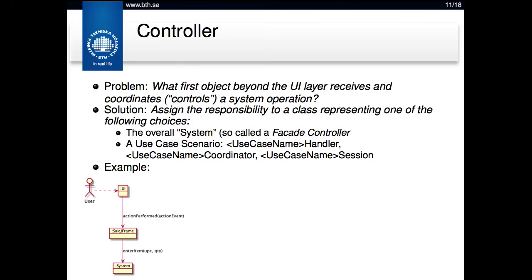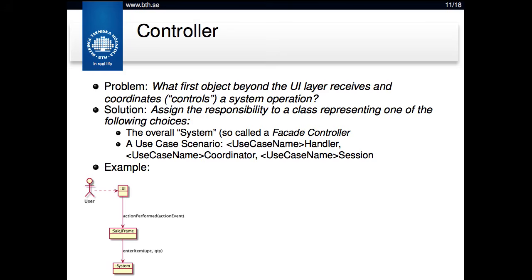Then they are in turn responsible for coordinating what should happen when I call this enter item method, for example. Well, this controller is responsible for creating the right objects underneath or inside the system, assigning different objects to each other, associating them, setting attributes, making sure that the objects do what they're supposed to do in order to fulfill this enter item request. So they control the system operation. Sort of like a conductor in an orchestra.